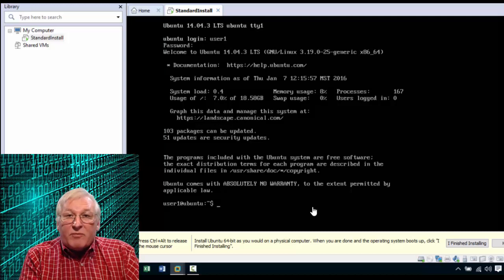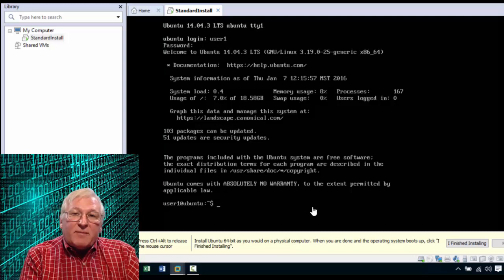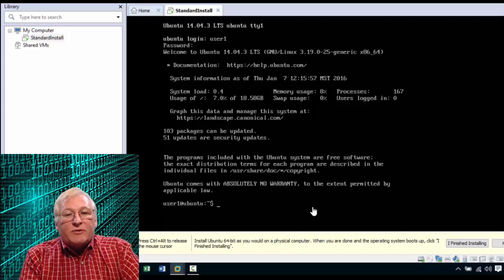First of all, we need to open up the partner repository because we're going to need to be able to get access to files that are available outside the standard Ubuntu repository for exercises that we will do or for programs that you might want to access that come from other than Ubuntu Canonical, which is the Ubuntu main repository.